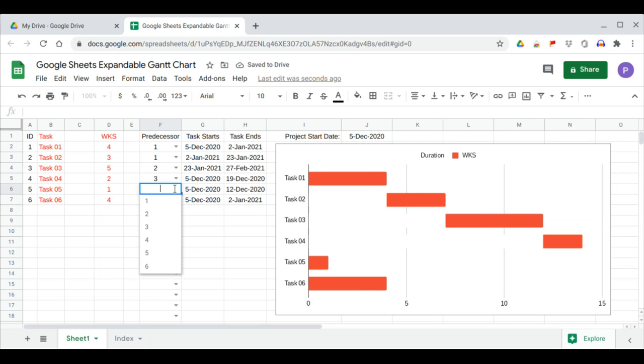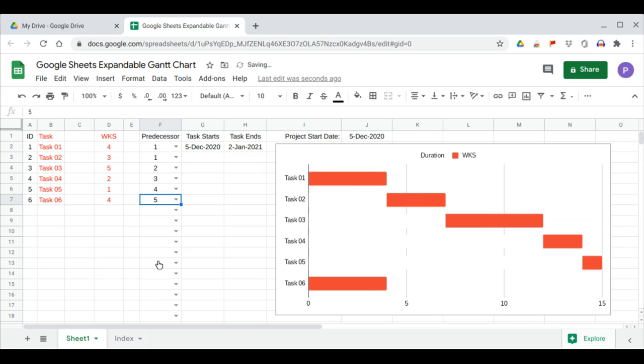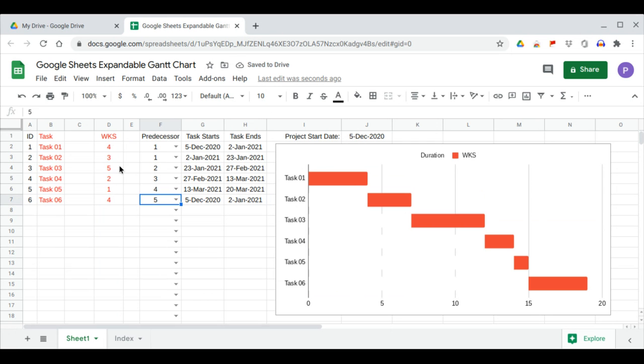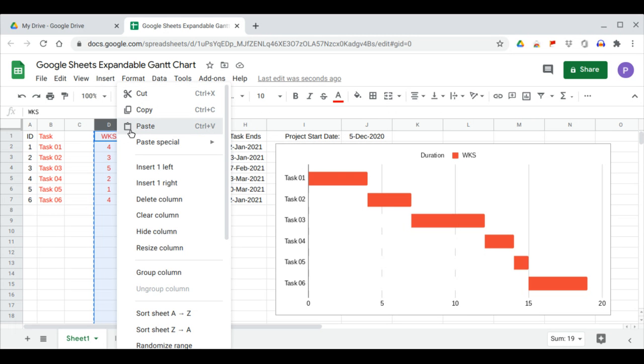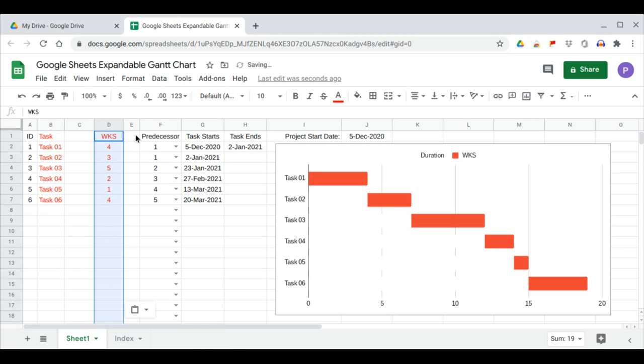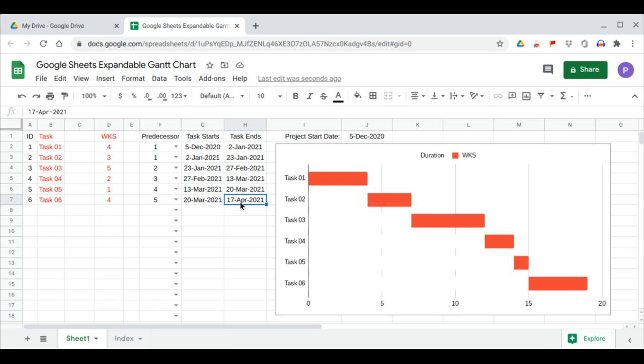And task 5 follows task 4. And task 6 follows task 5. And we'll copy this again and paste. So our project ends April 17, 2021.